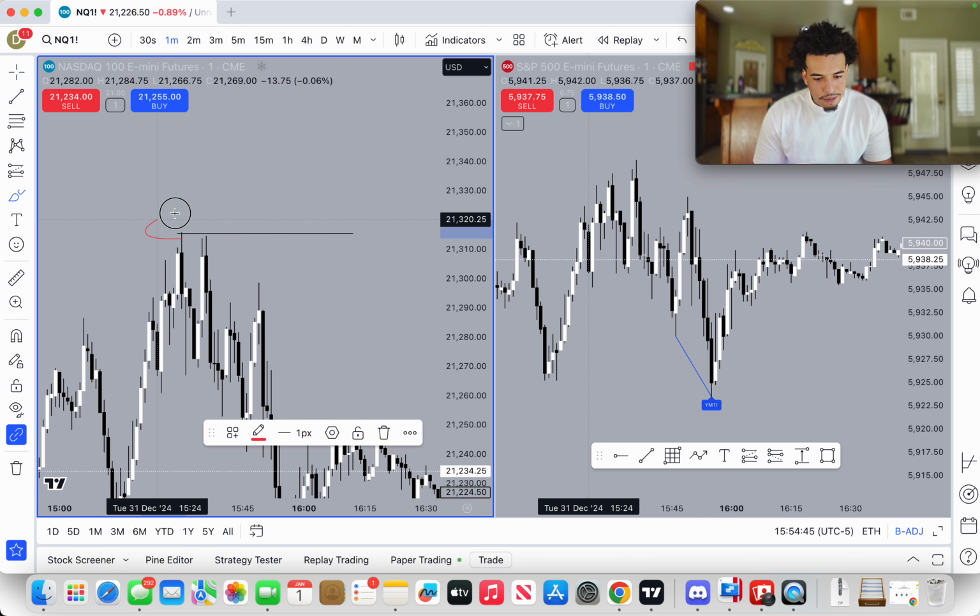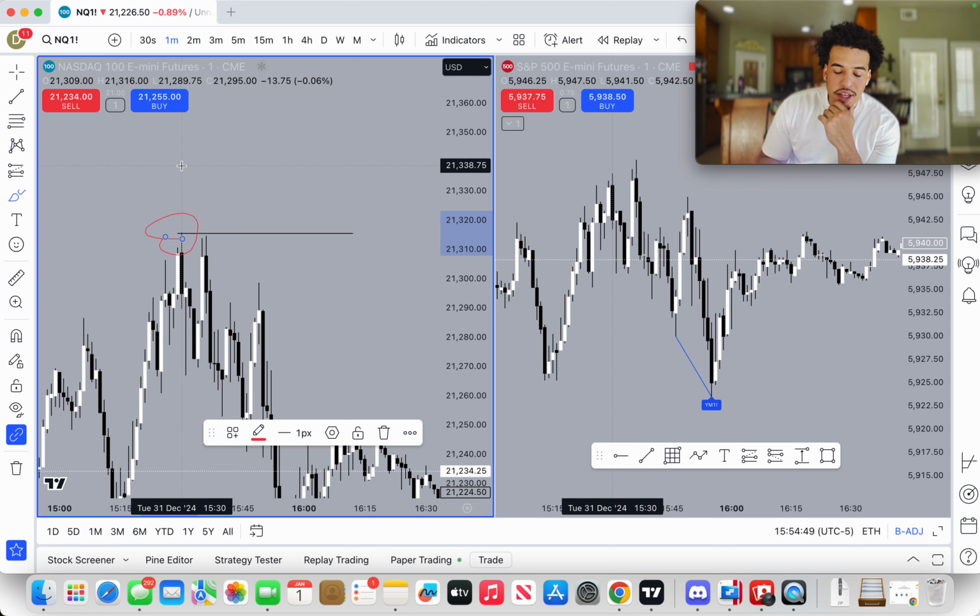This high right here was taken, right? It was not taken on NQ, right? Since this high was not taken on NQ, usually I would be like, okay, I'm not taking any sort of short, or I'm not taking the under for you guys, because I know you will better understand the under, because y'all be gambling. I'm not taking that short if that high is not taken.